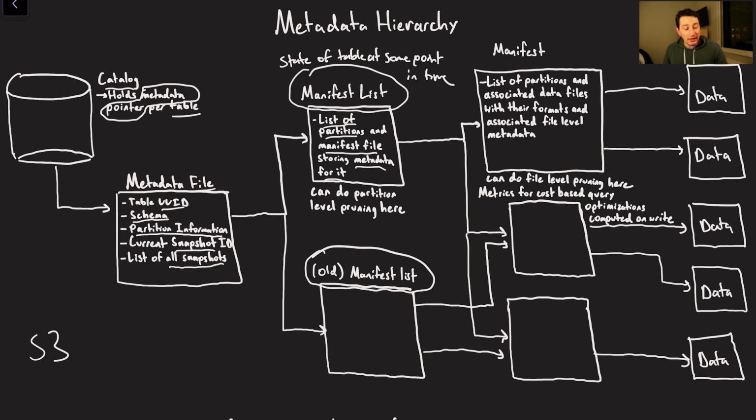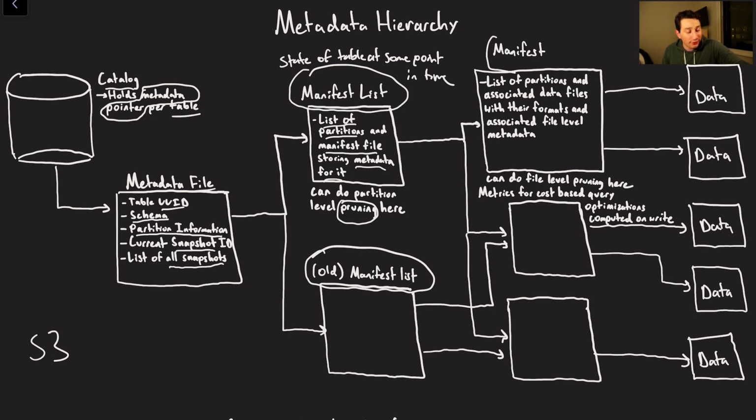So one nice thing about this is because we have this list of partitions in our manifest list, we can do some amount of pruning here, or data pruning. Because let's say our partitions are broken down by date ID, and I only care about the data in one date ID, I can basically say off the bat, I only need to contact the manifest for that particular partition. Cool, so let's move on.